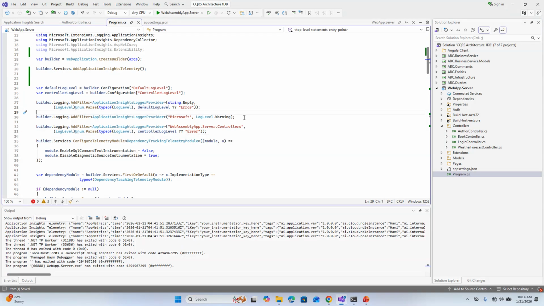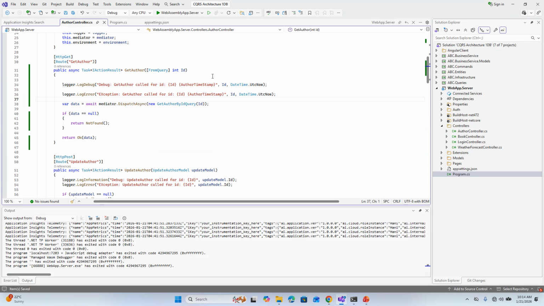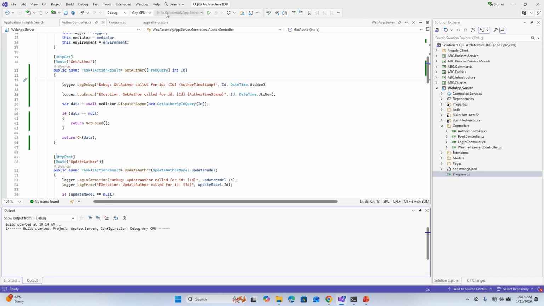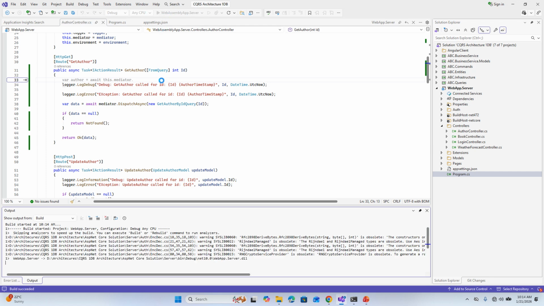We will take the author controller. Here we added the author timestamp in curly brackets and gave the UTC time, in both the logger and the error. We will see it in the output now. We run the application. It's currently building. We have given this in the get author.